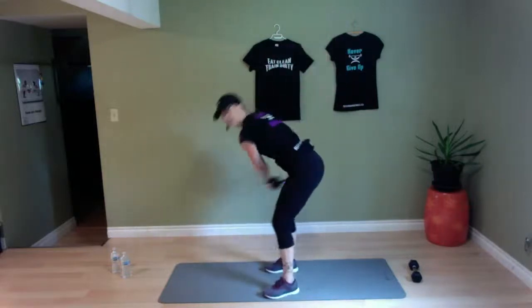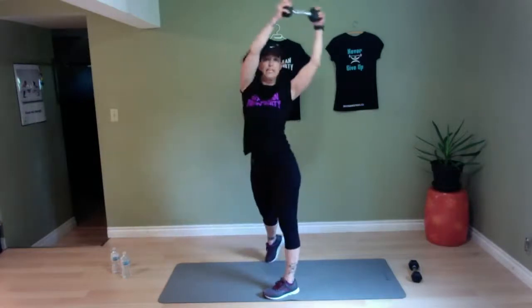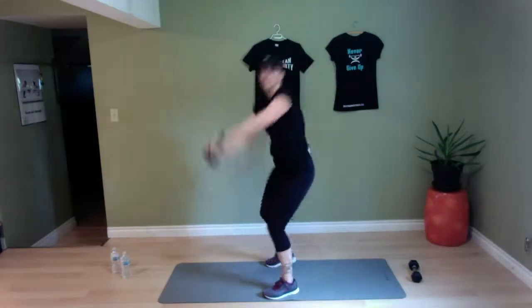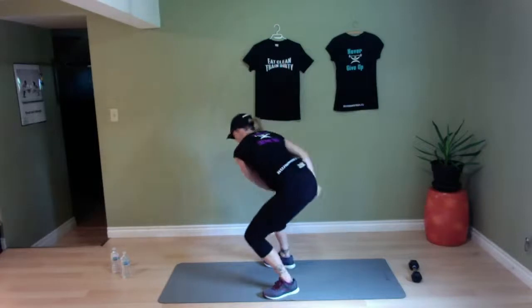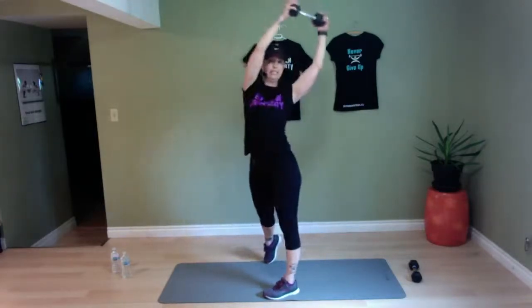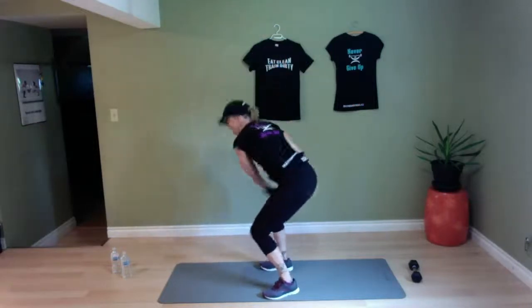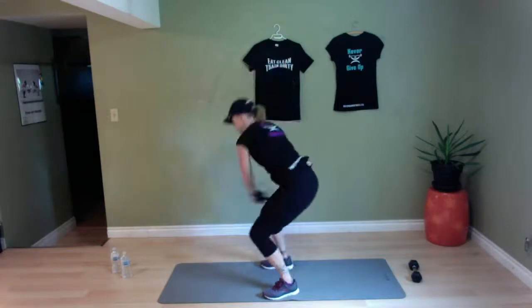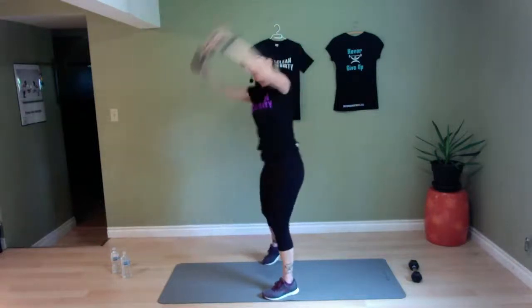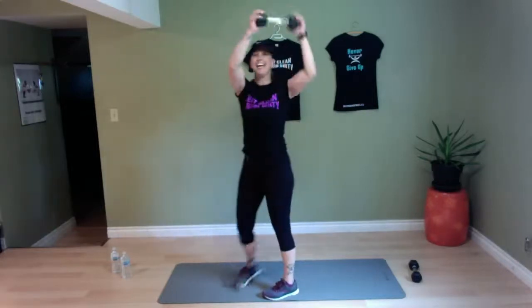Now, what we don't want is just to hinge and swing, right? I'm bending my knees into a semi-squat, and then I'm going to reach it up above my opposite shoulder and slightly back, right? So it is a semi-squat. It's not just a hinge from the hips. Come on, keep going. 5, 4, 3, 2, and back.